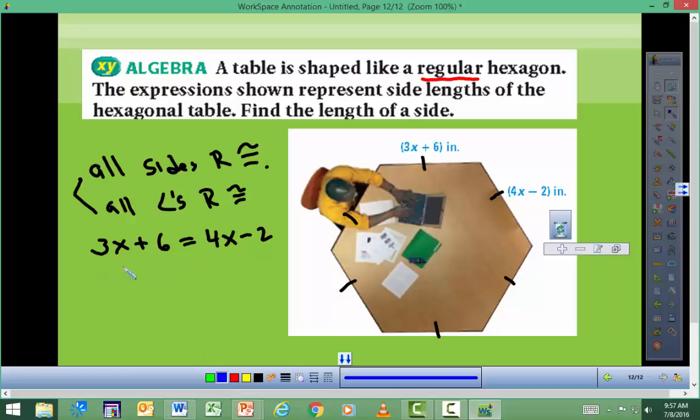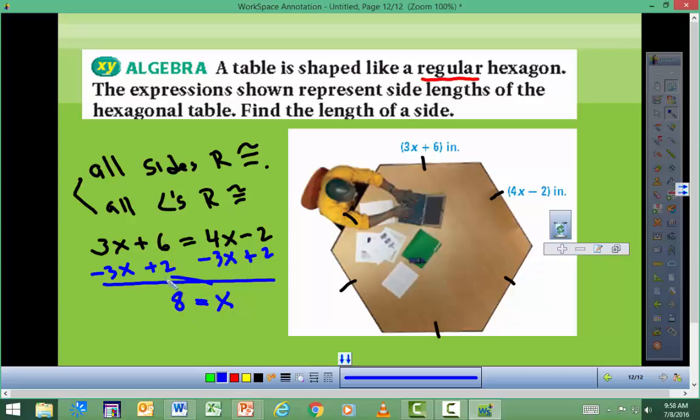Okay, so I think because this 3x is smaller than this one, I'll move the 3x's over here. So I'm going to subtract 3x here. At the same time, I'm going to move the 2 over to the opposite side by adding 2. I'm going to draw my little line underneath. Not bad. 4x minus 3x is x, and 6 plus 2 is 8.